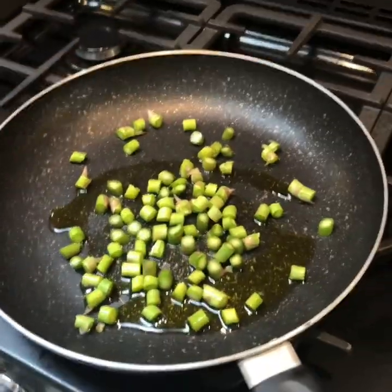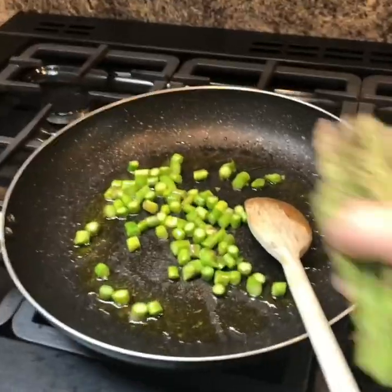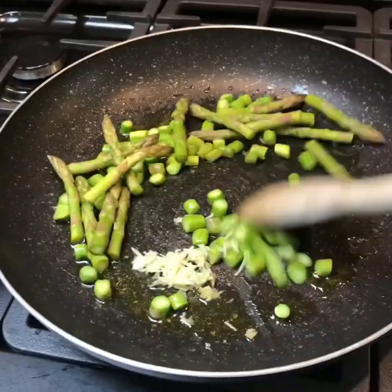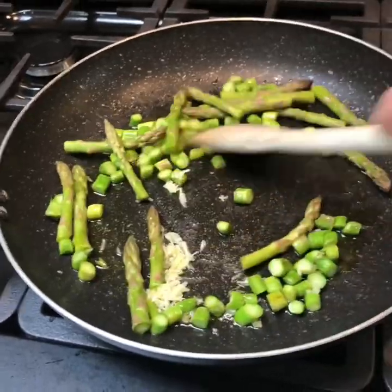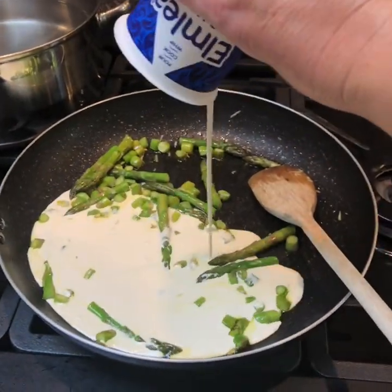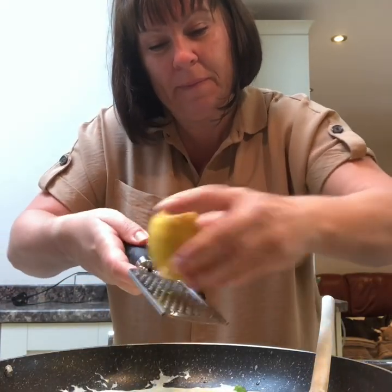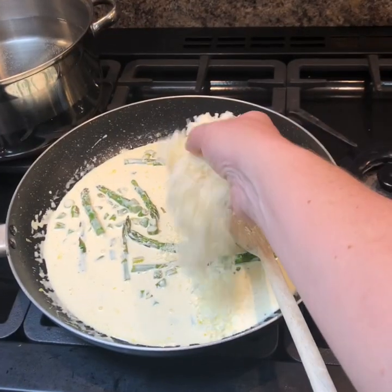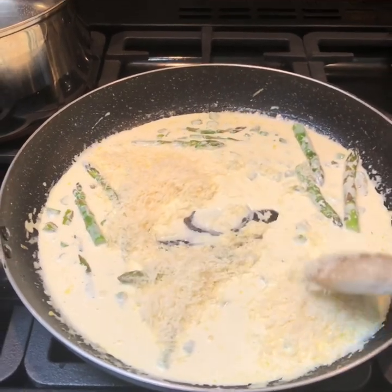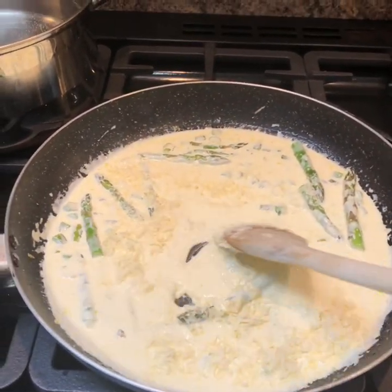A bit of olive oil into a pan, go in with your chopped bits of asparagus and soften these for a couple of minutes. Now pop your tips in and your garlic — give those a minute, don't burn your garlic. Add your double cream, about 300 mils, go in with the zest of a lemon, go in with your parmesan cheese, and just bring that to a simmer. We want that asparagus to be cooked through with a little bit of bite — you don't want it soggy though.